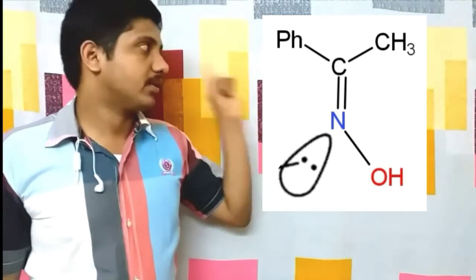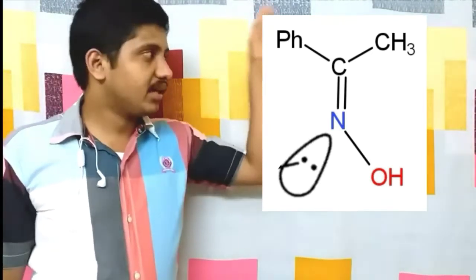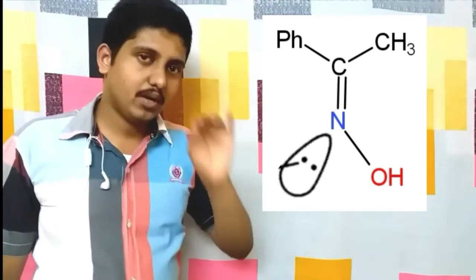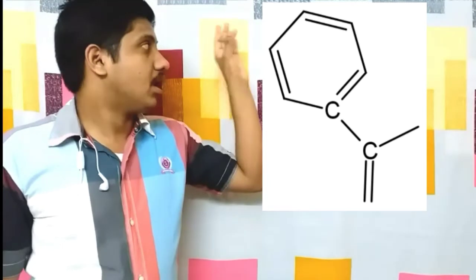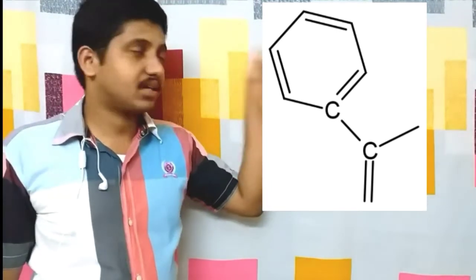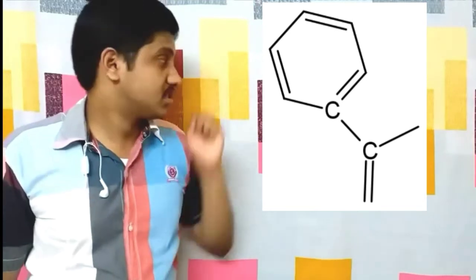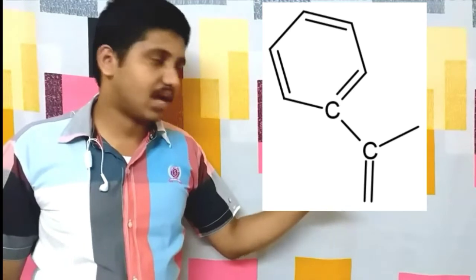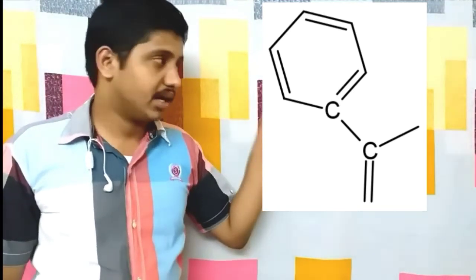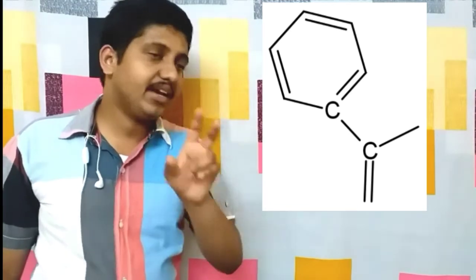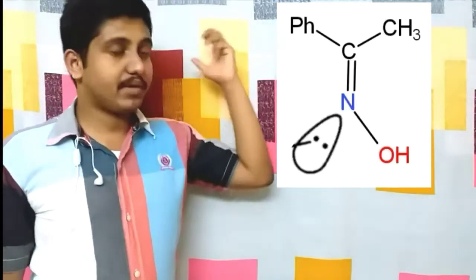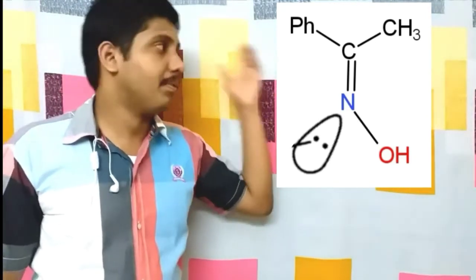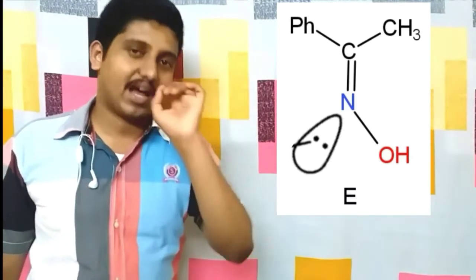That's all. So here we have the phenyl group on one side and the methyl group on the other side of the carbon atom of the double bond. If you look, the directly linked carbon atom is attached to three carbon atoms, right? Because we have the phenyl structure as shown here, this carbon atom attached to the double bonded carbon atom has secondary linkages with three carbon atoms, so it has more preference than the methyl group. Hence this phenyl is taken as the more preferred group, and this is an example of an E isomer.